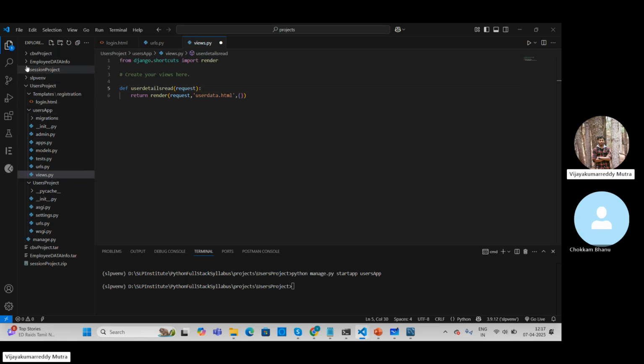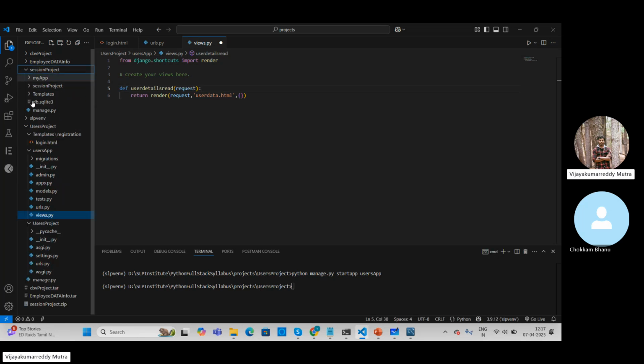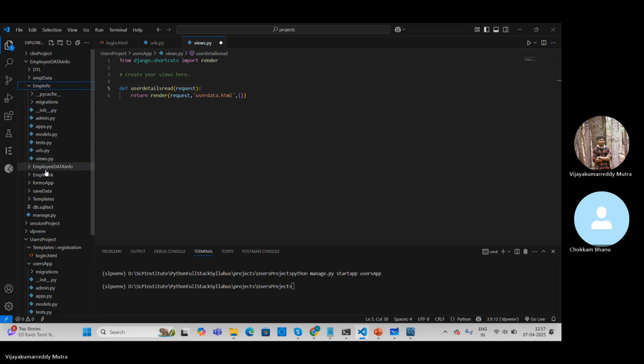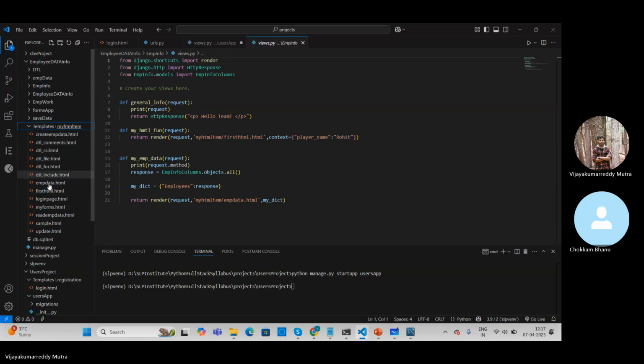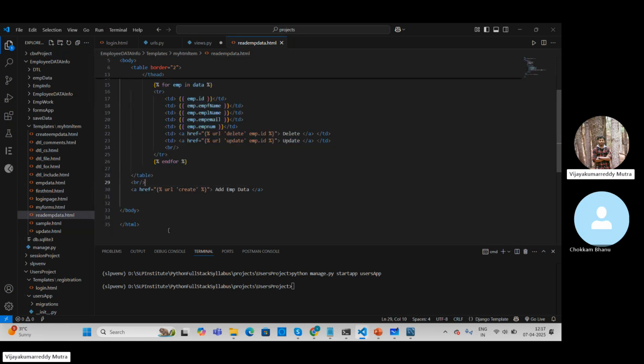So instead of creating, I'll just get it from the previous project only, guys. This is a login page. Now this one, under forms or app data info. Not this one, sorry. HTML tags, templates. This one, we'll just copy paste everything.